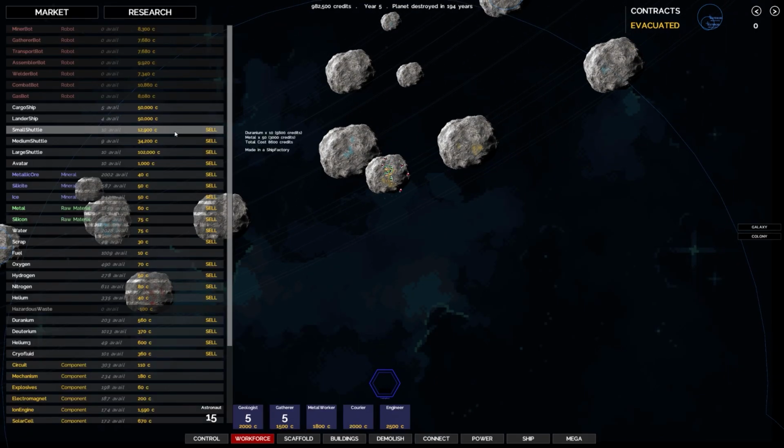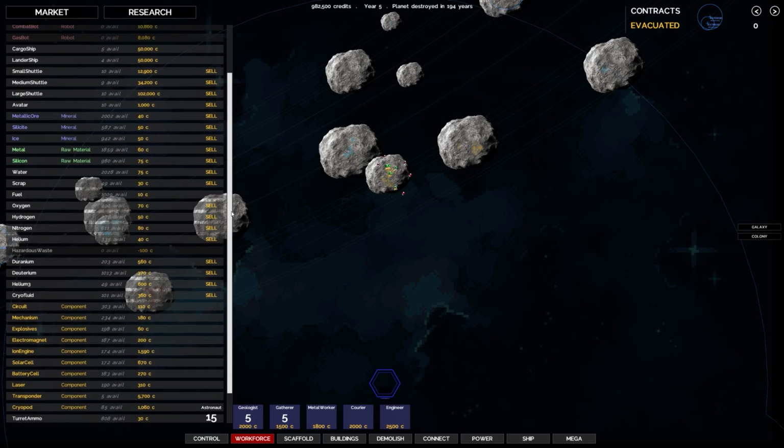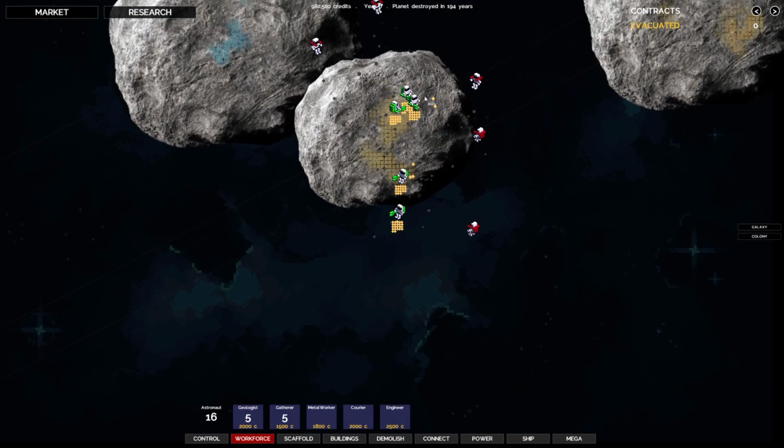We can go over to the market on the top left, and there's loads of stuff that you can buy and sell, and it ranges from very simple base materials, so things like silicate, metallic, or things like that, up to stuff you've produced like deuterium and helium-3 and circuits and such. But there's an economy there which will change based on how much you buy and sell. So there you go, that is our guys mining.